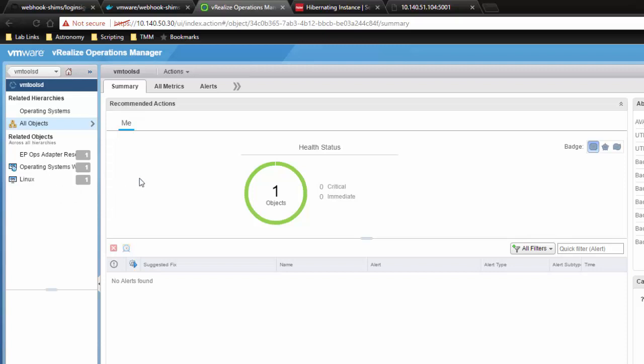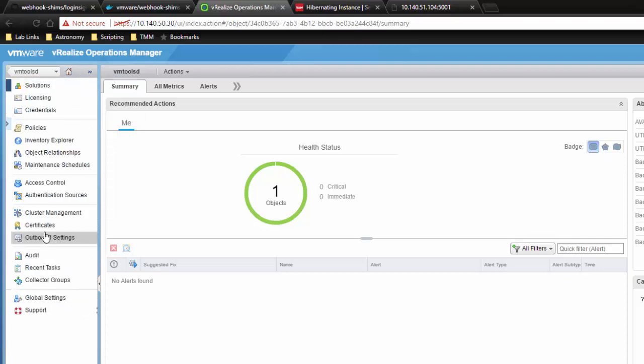And what will happen is I have an alert defined that when this service is unavailable, it will kick off an alert, and that alert will trigger the REST notification that we talked about earlier. So let's see what that looks like real quick.